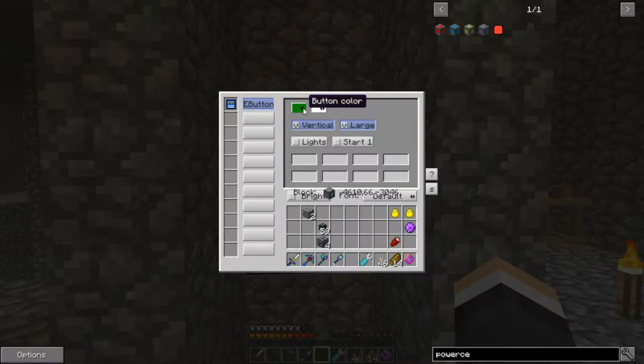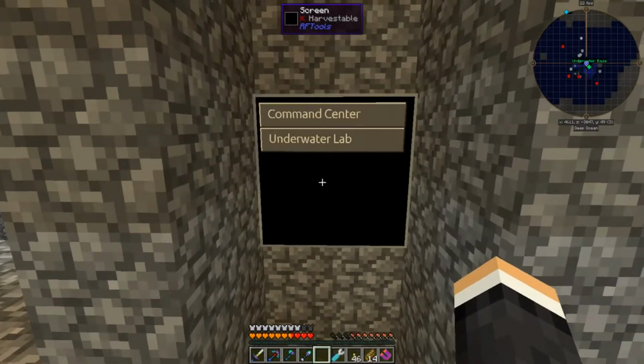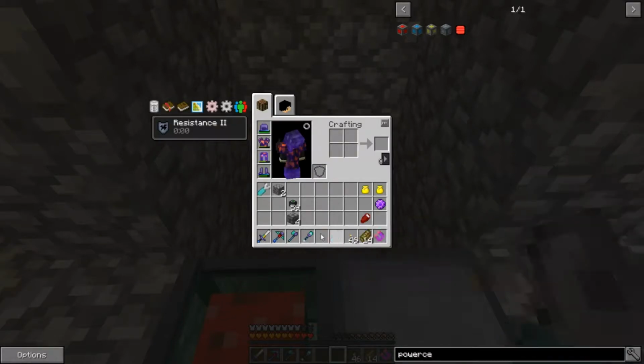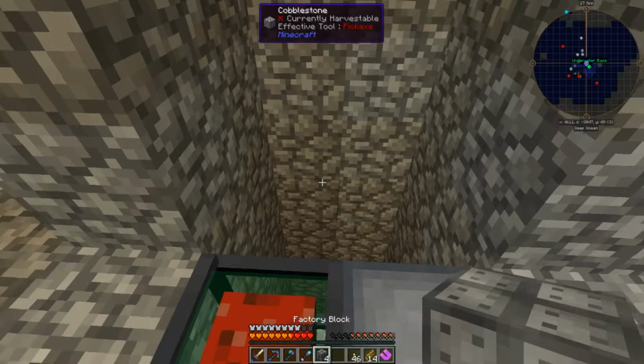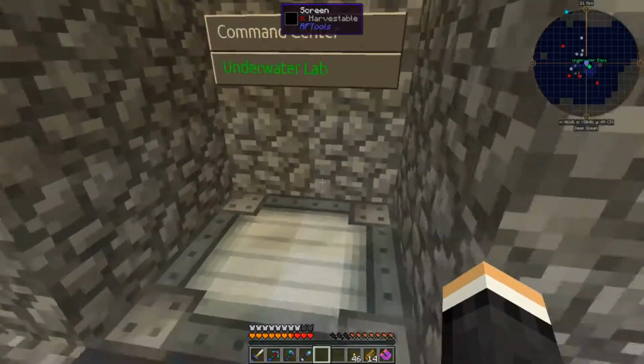I think white is okay. In current level. Wait, oh, passed it again. There we go. Okay, underwater lab, everything's all good. And I think I can, yep, make it invisible. So I'm going to put these here. This will be the elevator.